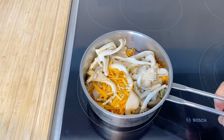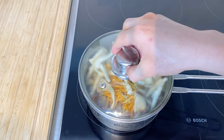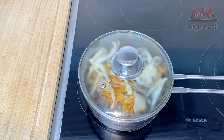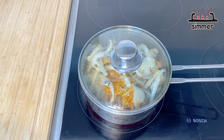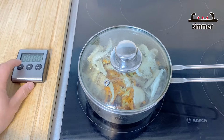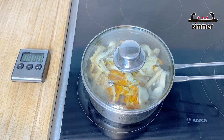So an hour has passed. As you can see, rice is soaked at the water. So I'm going to put the lid on and then turn the heat to high and bring this to boil. So this has come to boil. I'm going to turn the heat to simmer. Then set the timer for 10 minutes. And then cook like this and simmer for 10 minutes.